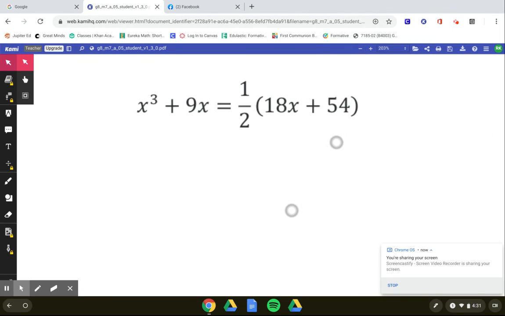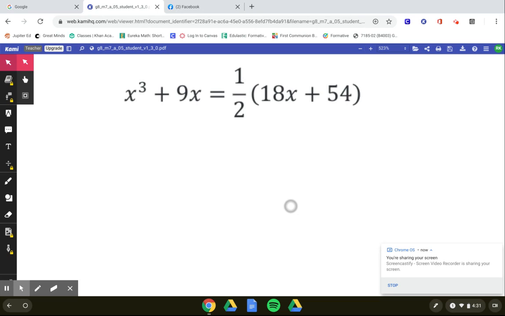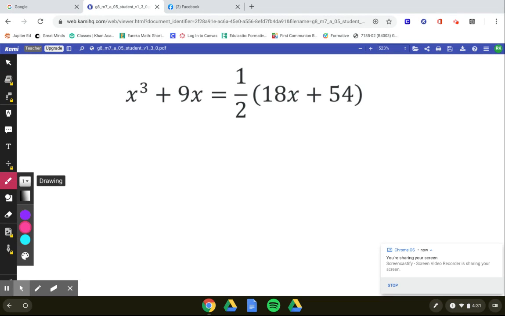Now, upon first glance, an equation like this looks a little intimidating. But as we work through it, you'll see that we're applying the same concepts of trying to get x by itself on one side, and a constant value on the other side that tells us what the value of x is. And we're going to work through that with inverses.